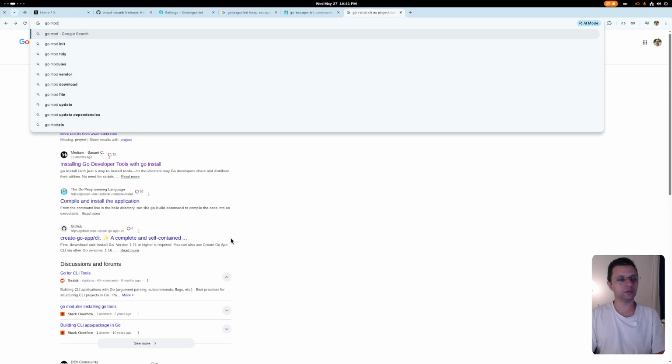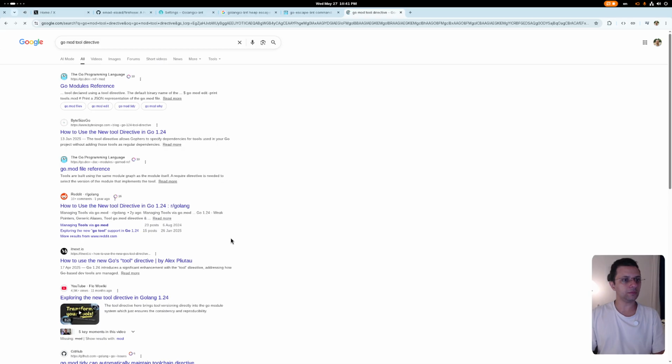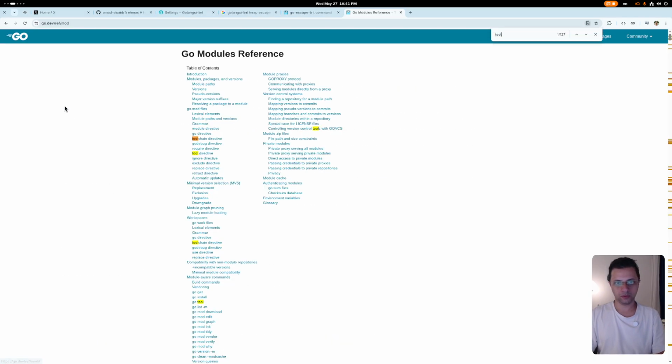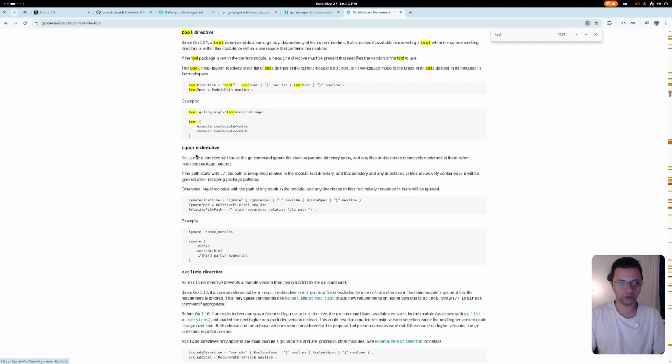Go mod tool directive. Toolchain directive. No, not this one. Sorry. It's the tool directive. Here you go. Yeah. So since 24 we can do this.